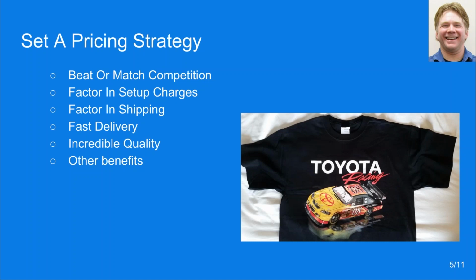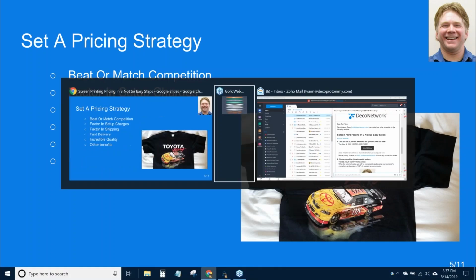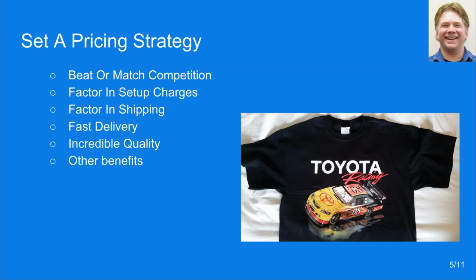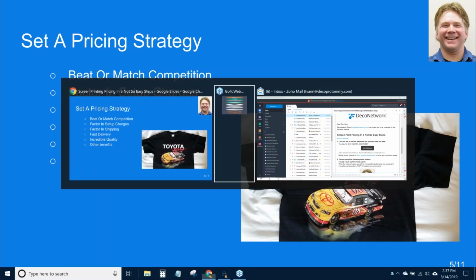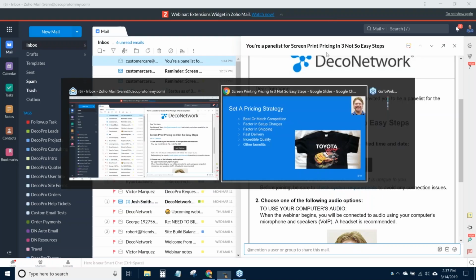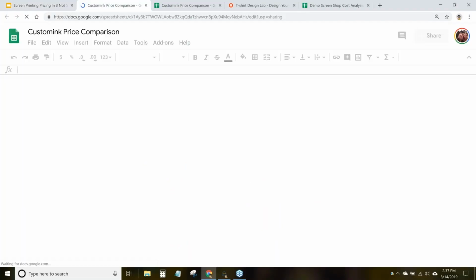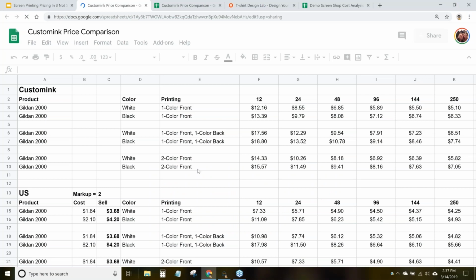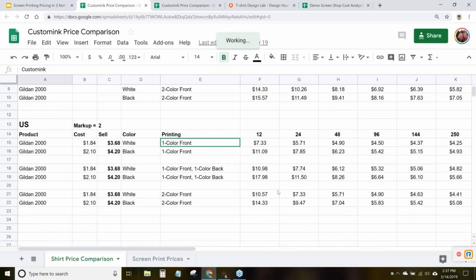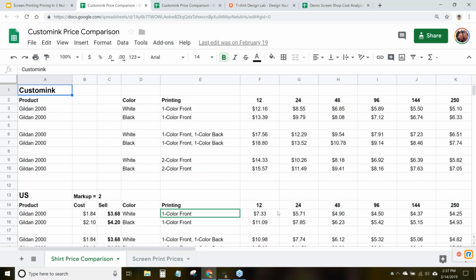But again, I should go back to that. I got to open this up again. I didn't really go through this, but when I plugged in our numbers, although they are fake numbers, they're not pulled out of a hat. They're using some kind of typical scenarios. I looked at some of our old histories. We're lower than Custom Ink across the board here.